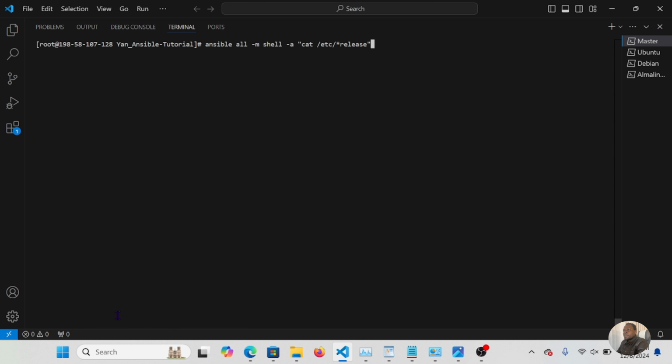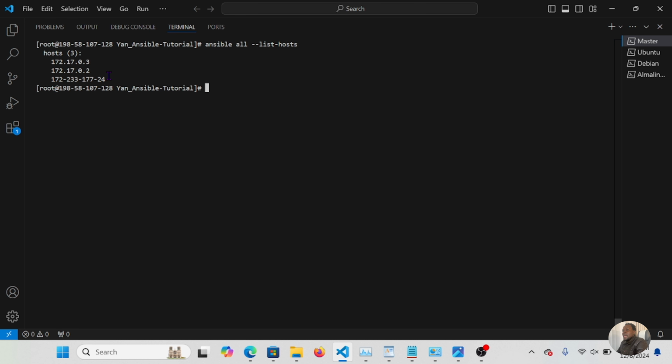Okay, we're going to discover how we can use ad hoc commands in order to gather some information on our servers. So we're going to use ansible all --list-hosts first. This command is going to list all the servers that we have in our inventory.